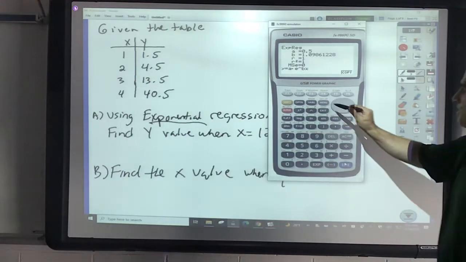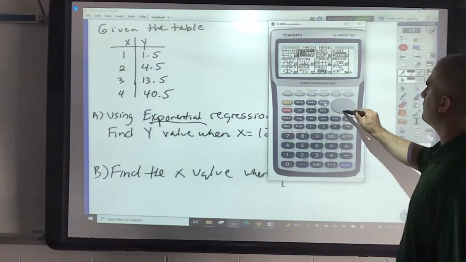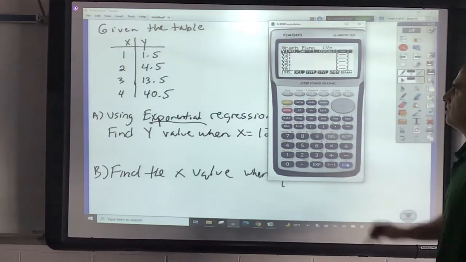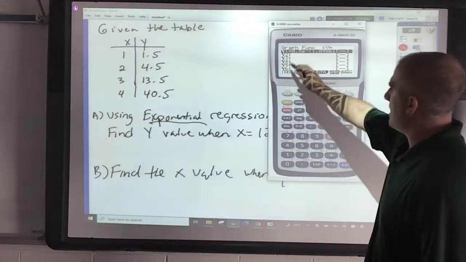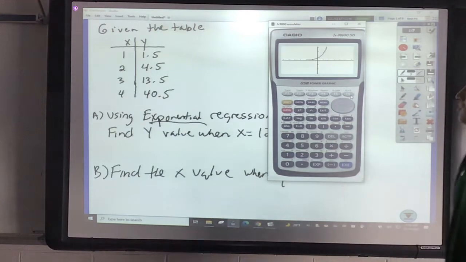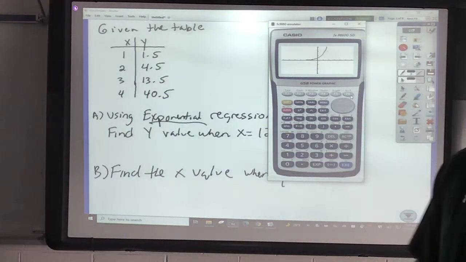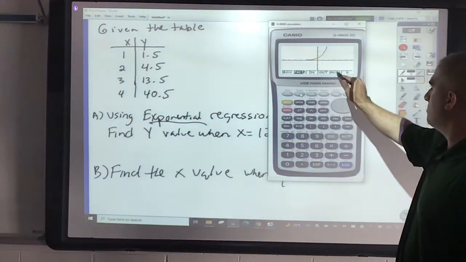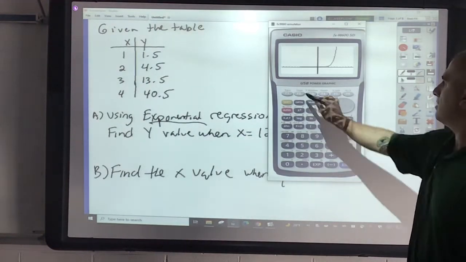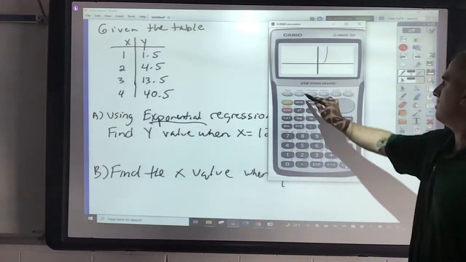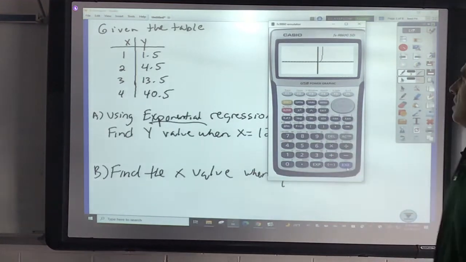Now, if I go into menu and go back into graph, and I go to draw it, it'll give me this error. If that happens, just hit select and then draw it. Now we want to play around with the zoom feature here. So I want to zoom auto, then zoom out, execute, zoom out, execute, zoom out, execute. You may have to do that in order to find the values.